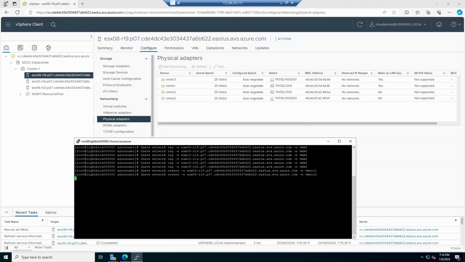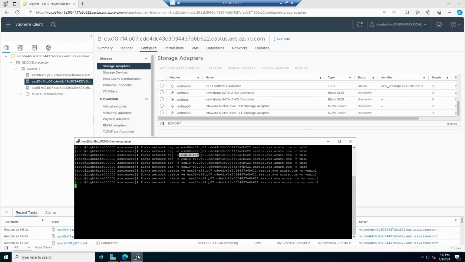And then I'm going to repeat this entire process with the other two ESXi hosts until I have 2 storage adapters per host. Again, I'm going to speed up the process of creating the storage adapters on the rest of the ESXi hosts for both the physical NICs.